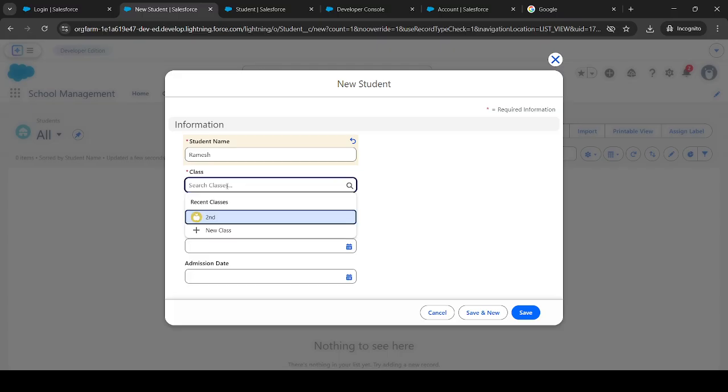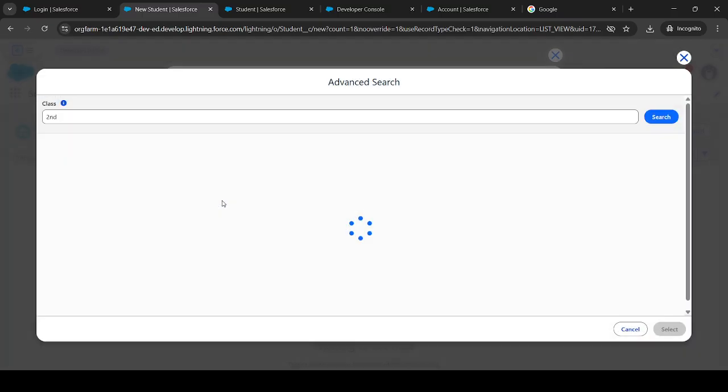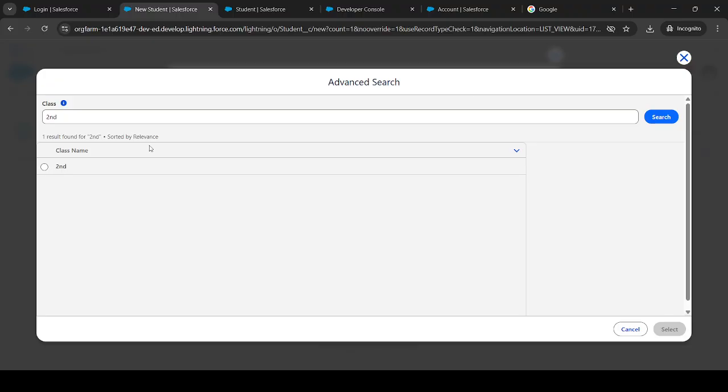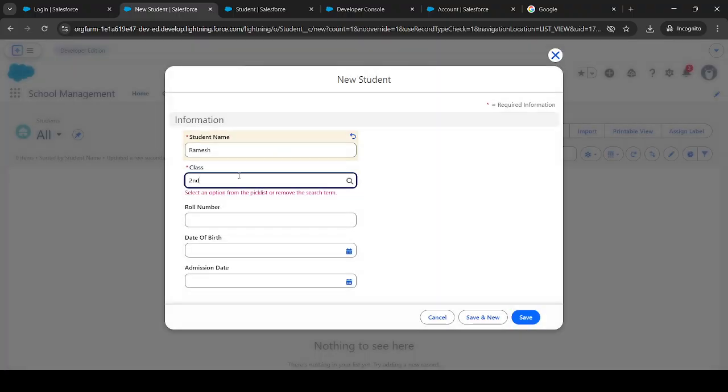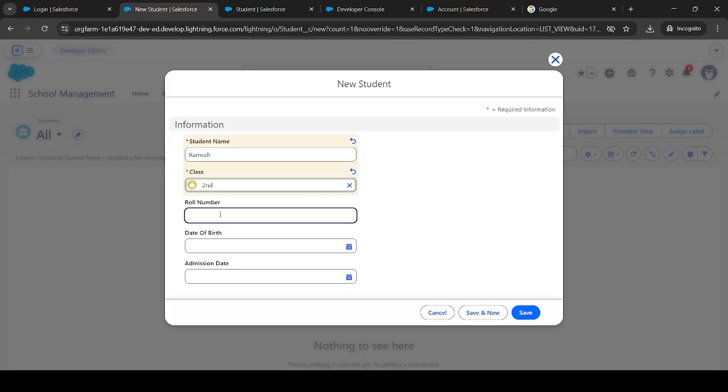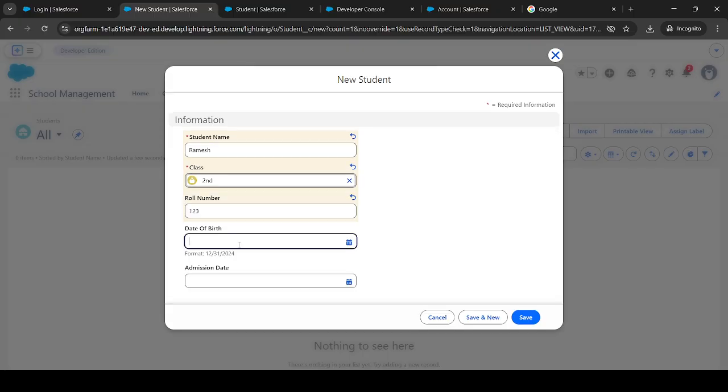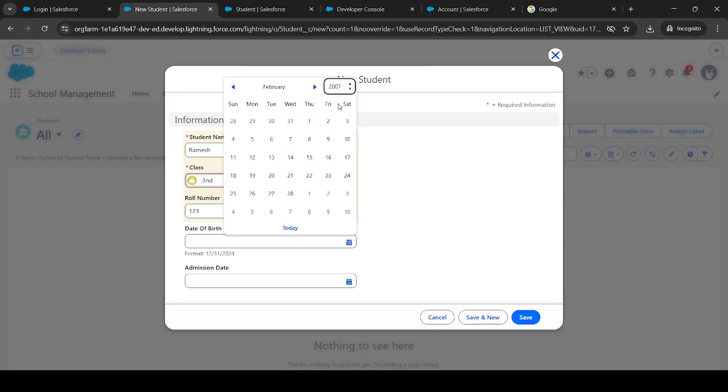So you can see we had created this as a master details relationship. So we are getting the lookup option here, right? If you have multiple records, then you can search with this, because we only have one record, so only this will come here, right? And we can select it either from here directly, or go to show more results and check the radio button, select it. From here I'm selecting 123.